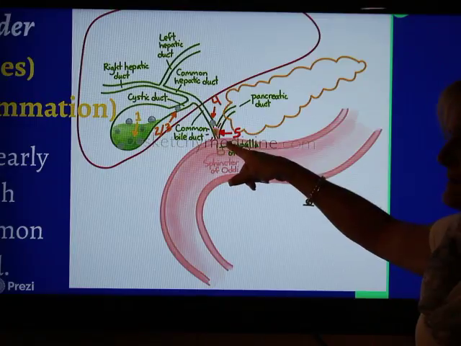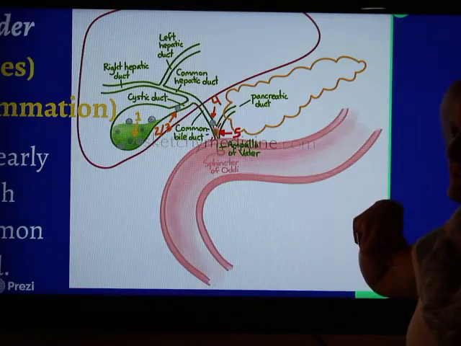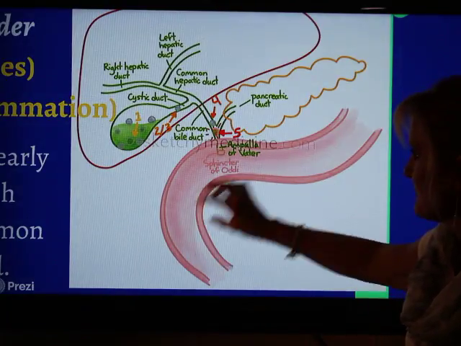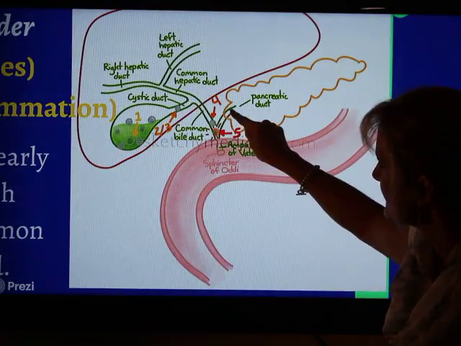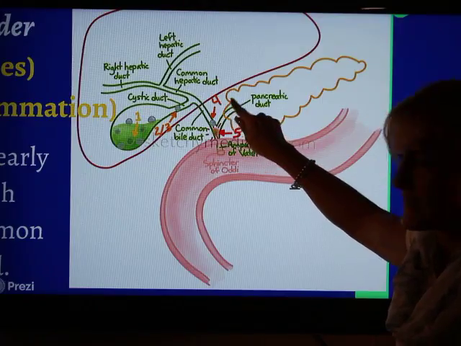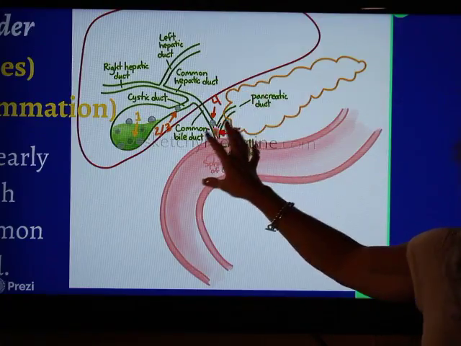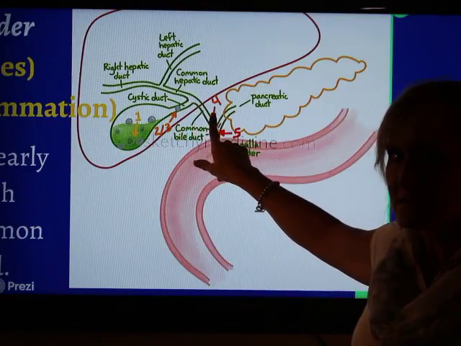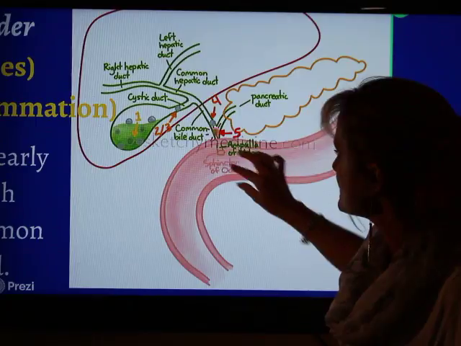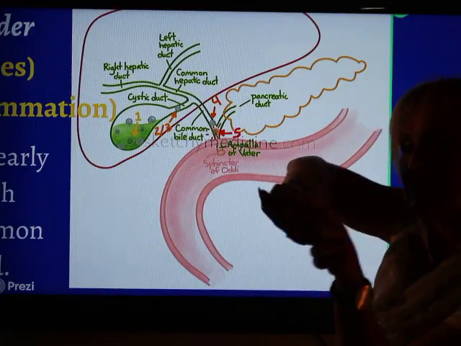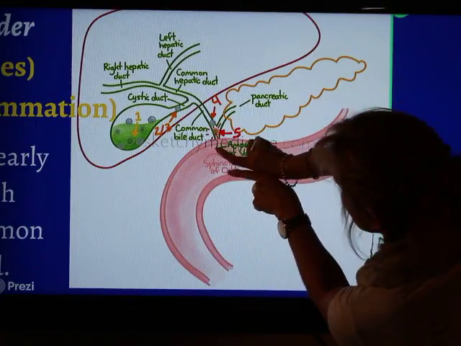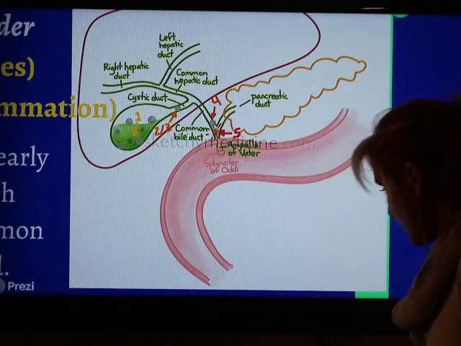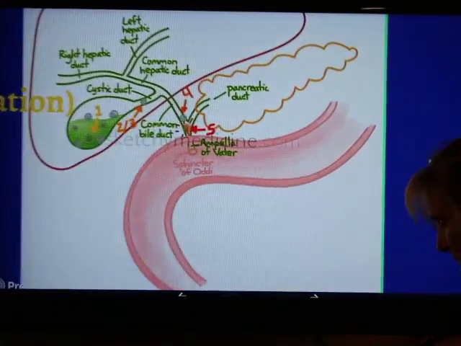I can't remember what the C and the P stand for. But an ERCP is used to take little pieces of biopsy. So if you suspect that your patient has pancreatic cancer, you think they might have common bile duct cancer, a malignancy, it's rare, but it happens, you can use an ERCP. It's an endoscope with this little tube on the end of it, like this. It goes back up there and you can get a little biopsy. That's called an ERCP. I'll remember what it is probably when I'm done with this lecture.